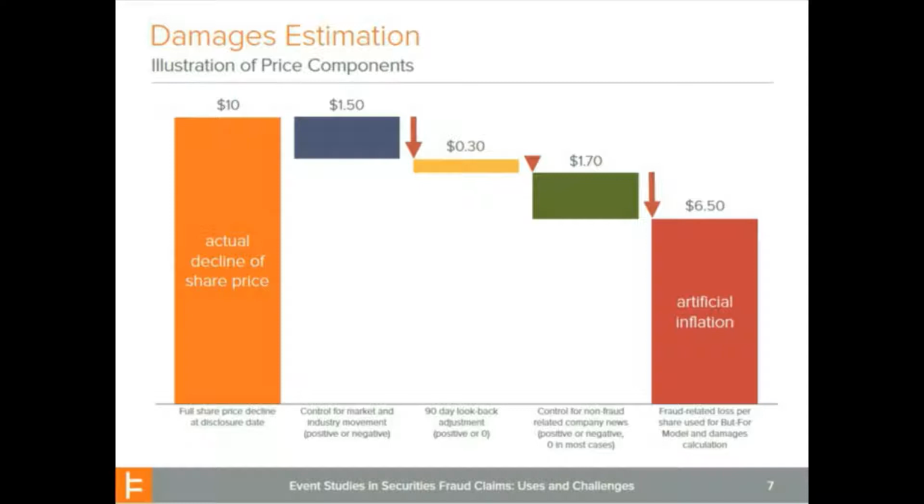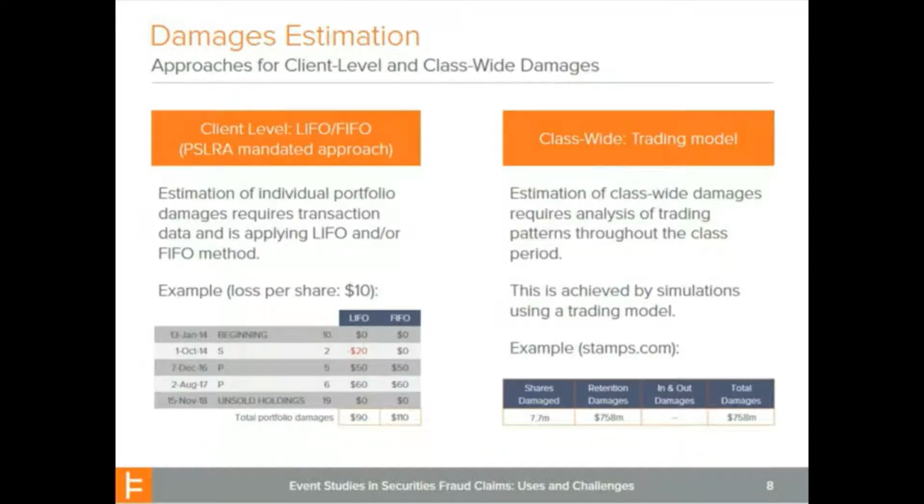This is the amount that we can safely say the share price was inflated by at the moment of the disclosure, and the amount that investors were overpricing that share price, that equity price, on the basis of the fraudulent information they had, which was that there was nothing they didn't know about, that nothing had been omitted. And when the disclosure occurs, this drop is what gives you this artificial inflation once you've made these adjustments. So, if we've been following these steps and applying these calculation methodologies to get our artificial inflation number, we now have what might be termed a quantum. We have a figure which gives us the amount per share that the overpricing was.